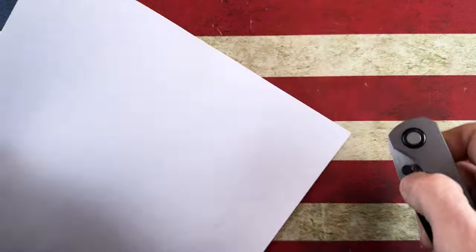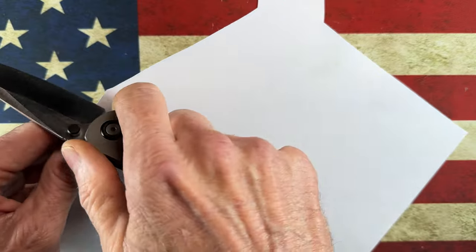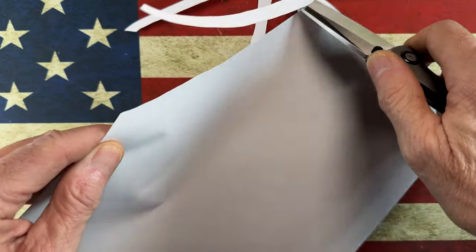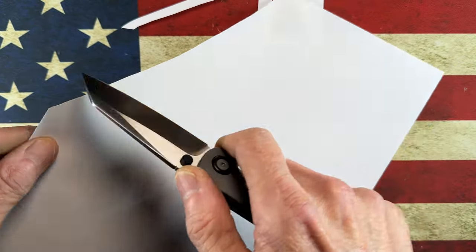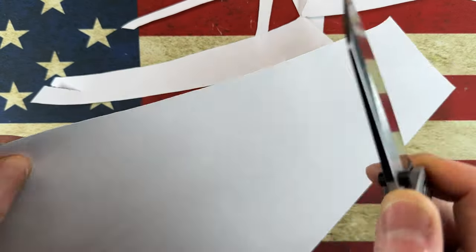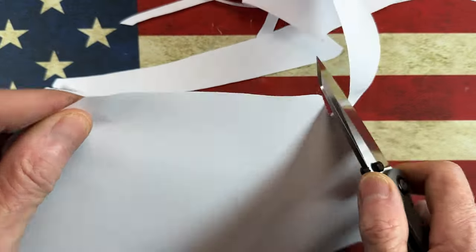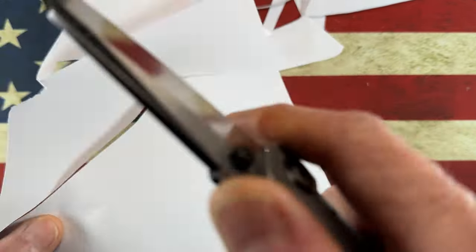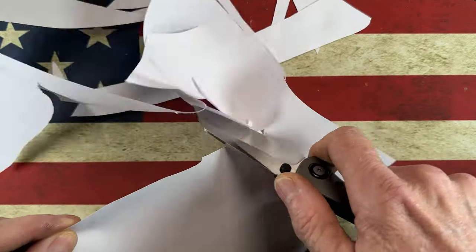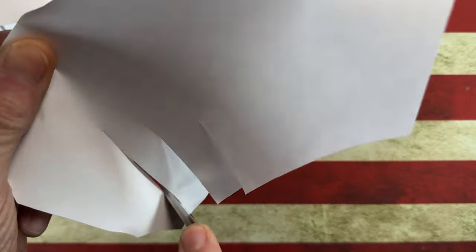I should have had my paper ready, guys. Very slicey. Very smooth. And again, I look at this kind of as that gentleman's folder that could get stuff done. I mainly open packages and do EDC tasks, which aren't usually hard use. I carry a fixie with me, which will usually do those harder tasks. And these are all cutter airs, guys. This knife slices through paper like butter.